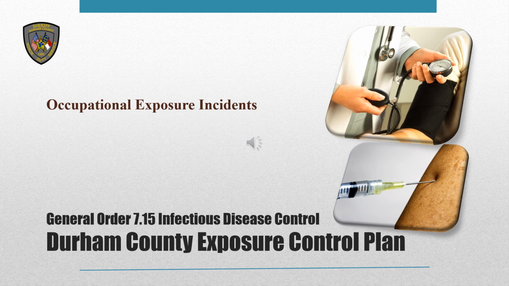All documentation relating to the exposure incident will be forwarded up the chain of command. The employee's supervisor shall investigate the exposure incident to determine whether or not the officer complied with all safety precautions. The employee's supervisor will notify the infection control officer, who will coordinate treatment and testing of the employee and the source. The supervisor will contact Corvell and obtain permission for treatment and testing of the employee.